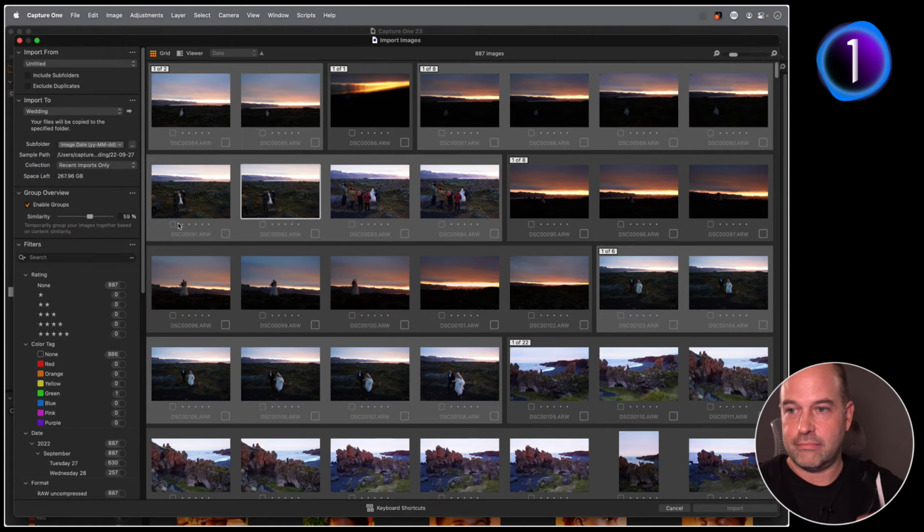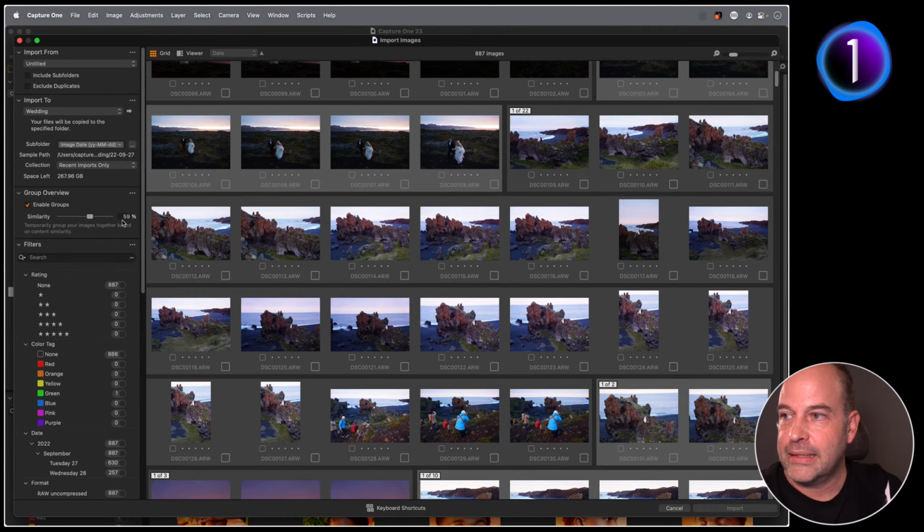Now you can see once that analysis of all the photos on the card has been done. Again, that was 900 pictures, and you can see that was pretty speedy. They've now been put into groups of similarity. So Frank, you were asking about, can we group via time? So this is grouping via similarity. So it doesn't matter if you took a bit of a pause in between shooting the same shot, they'd be grouped together based on the content of the photo. So if you look here, you can see we've got various different groups. So we've got a group of 8 here, we've got a group of 6, we've got a group of 22, and so on.